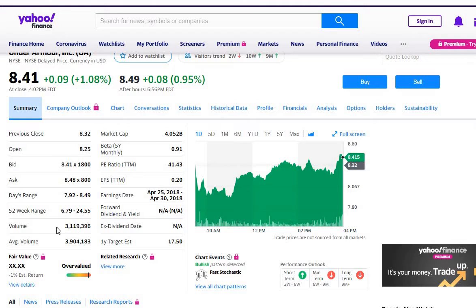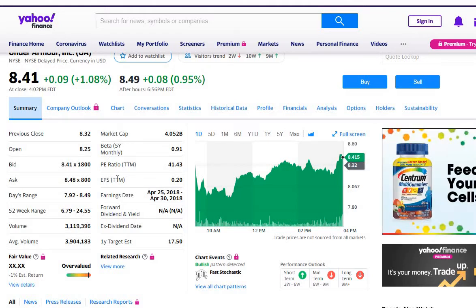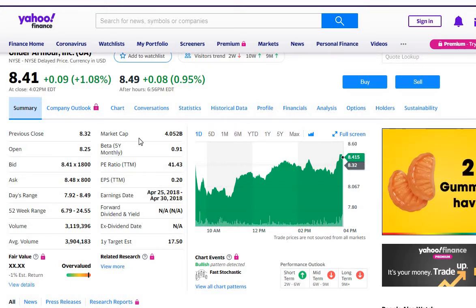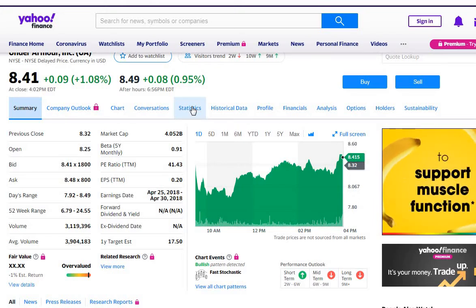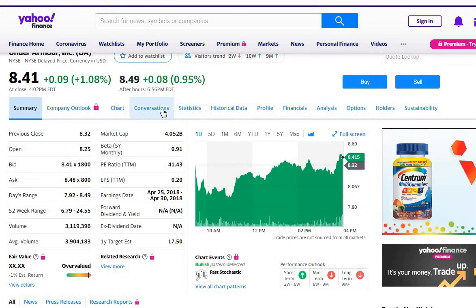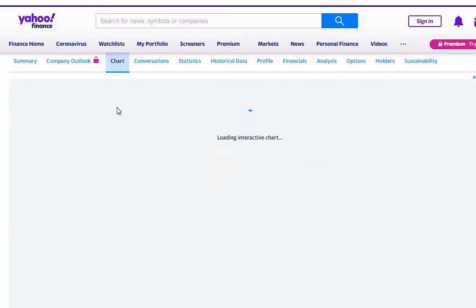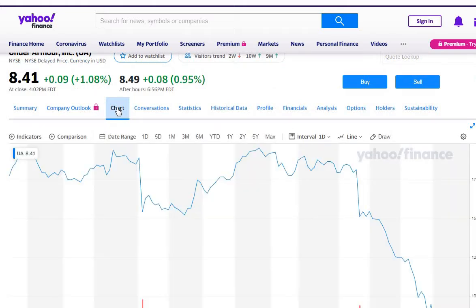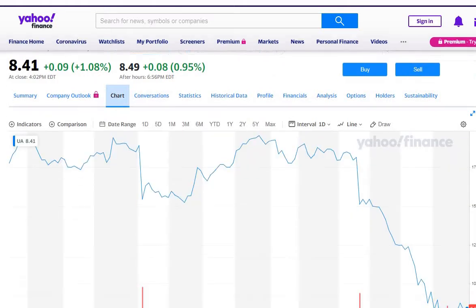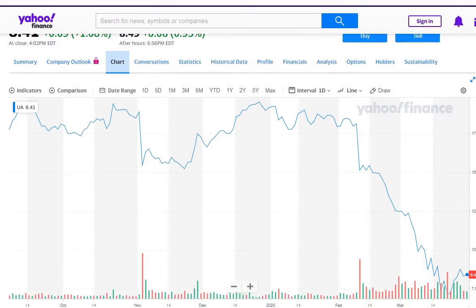There's a lot going on this page, so I wouldn't get too sucked in, but I do know that these next tabs will be pretty helpful. This chart is a very good visual of what happens. Let me see if I can scroll down some, to see what happens over the course of the year.